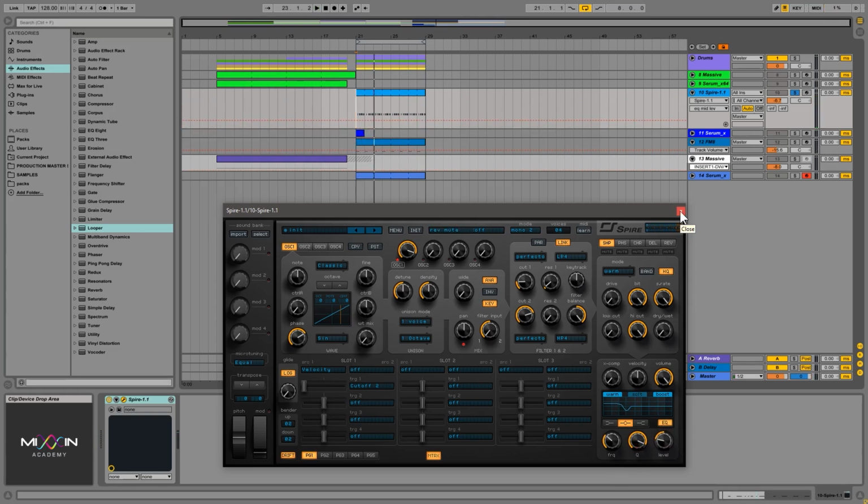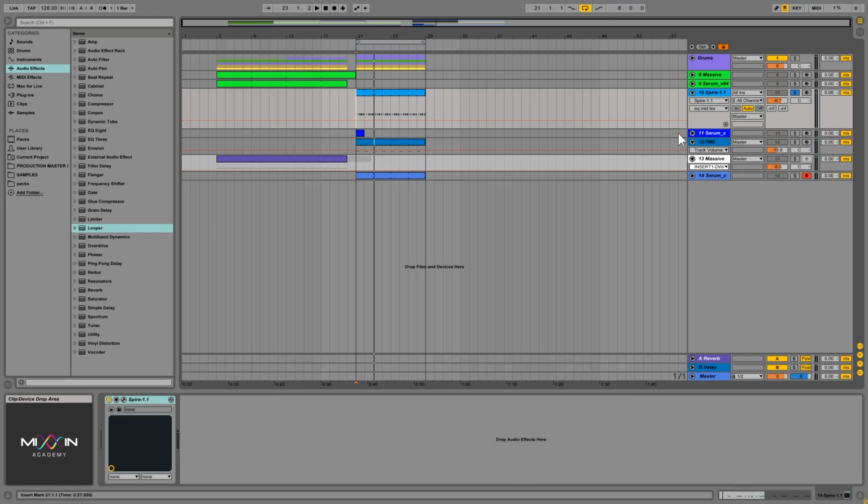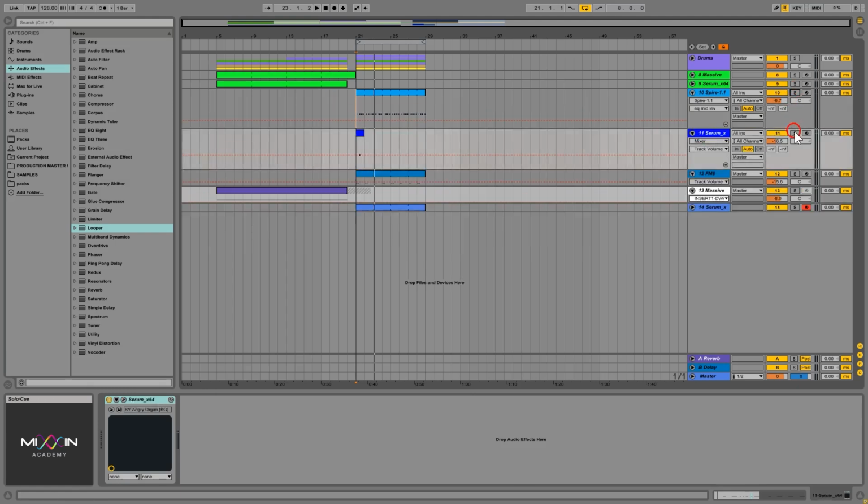I like that. That's good. I'm gonna leave it as it is. I don't want any other effects on this bass. Let's see if we can do something with the Serum using effects.